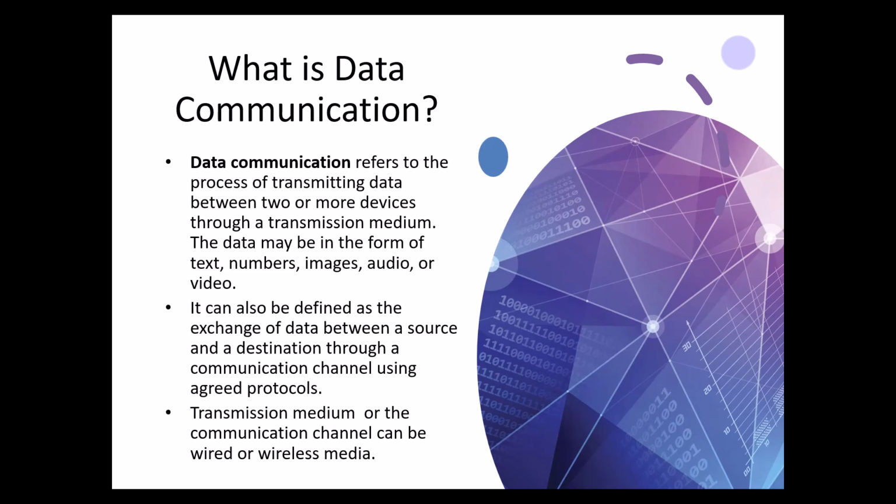So the transmission medium here that we talk about, or the communication channel, can either be wireless or wired. Wired means it is passing through some sort of a cable, or wireless means it is passing through the air to the next device. And then we have some types of wired mediums. The cables, we have different types of cables, and then the wireless as well. We have different types of wireless media, which we'll be looking at in our subsequent lecture.